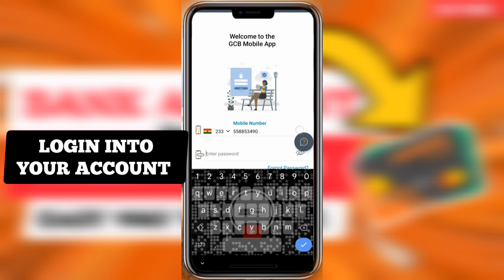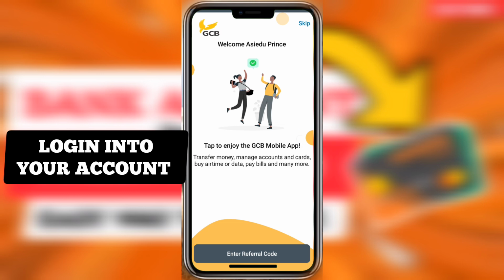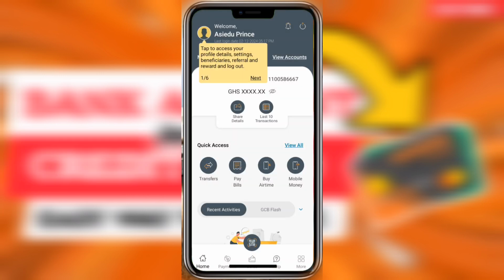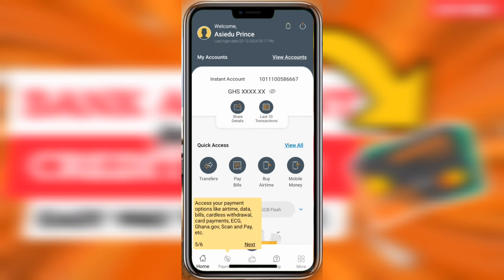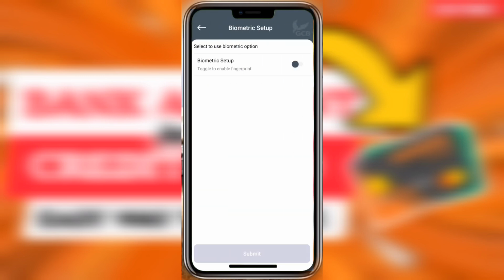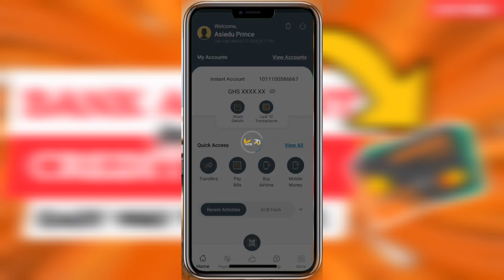by entering your email and the password that you created. Over here you have to click on the skip button, from your right top corner. Click on it and it will send you to the home page of the app. So this is how the app looks after you are done registering. Please make sure that every detail that you give them is legit and correct, or else your account might be suspended, or you might have to go to the bank to correct some details that you provided.